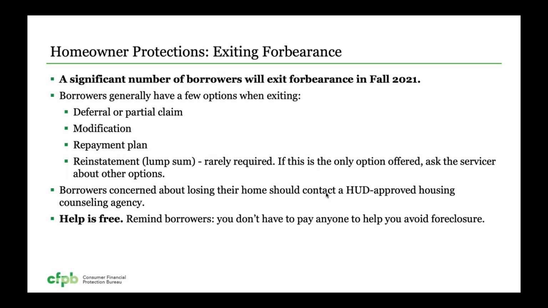So how do you get out of a forbearance? How do you get back on track? There are a few different ways. One of the most popular is called a deferral or a partial claim. Colloquially, you'll just say it's putting it at the end. You take your 6 months of payments, put them at the end of the loan, and pay it off when you sell the house or refinance, for example. Then you go back to making your same payment, or maybe a little bit more if you have an escrow, which may increase your payment a little bit.